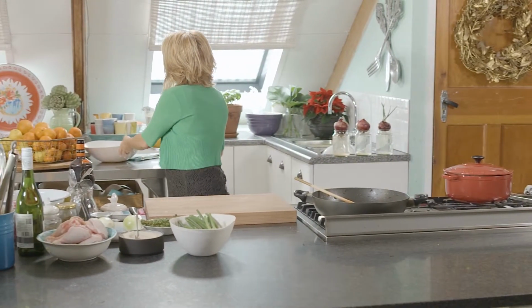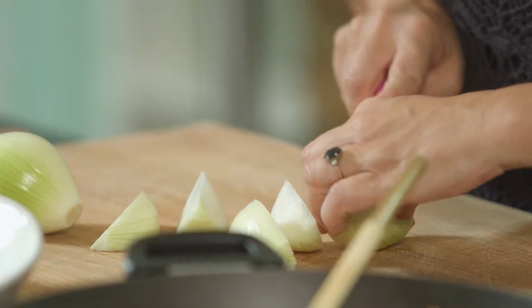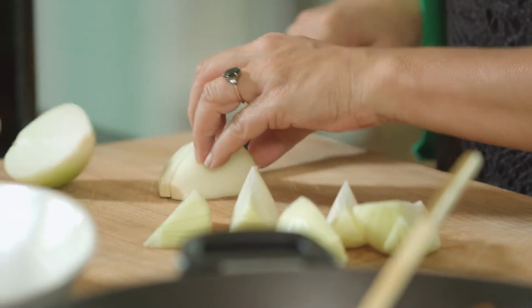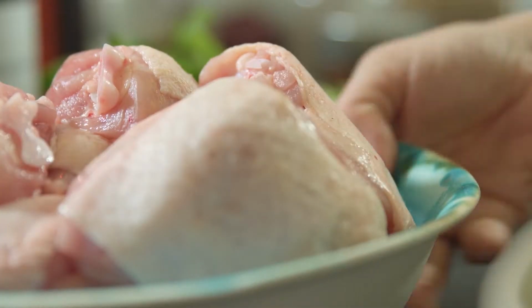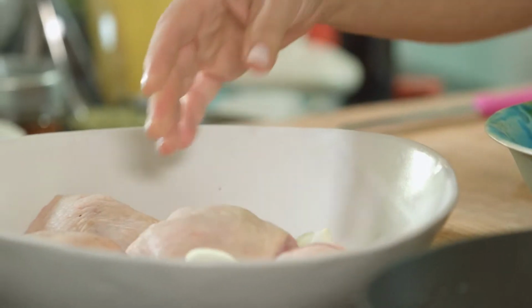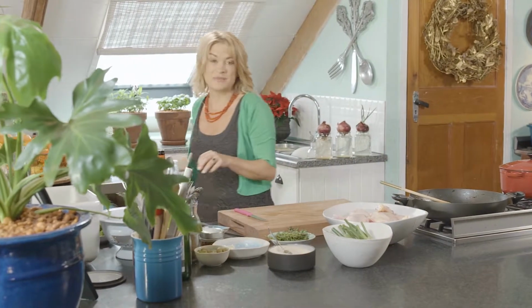Now, we're going to make some chicken, and I think one of the great arts to entertaining is to keep things simple. Essentially, what you want to do is keep yourself at the party, not in the kitchen. If you've got a little bit of time, marinating this dish is not a bad idea, but it's not entirely necessary. Some chicken pieces, I've got thighs and legs. If you wanted to do this with chicken breast, you could slightly overcook it, and an overcooked piece of chicken at a dinner party is a bit of a failure.